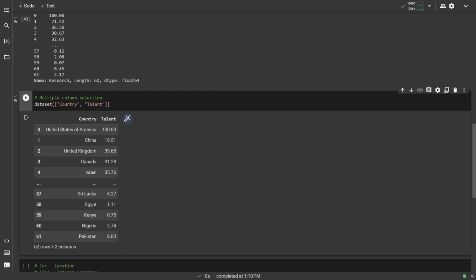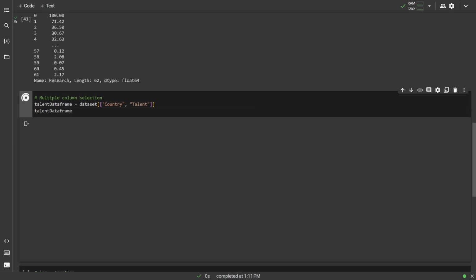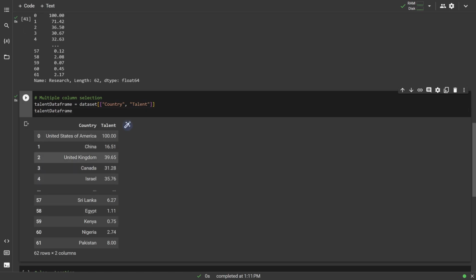One neat thing you can do with this kind of thing is save subsets like this inside of a new data frame so you can easily reference it in the future. So instead of printing this whole thing out, we can just make a new variable. Let's just call it talent data frame for right now. And then we can set it equal to all of this. And then anytime we want to see this data frame again, we can just access this talent data frame by writing its name and then running it and printing it out, and it does the same thing. But I could also access it in future blocks if I ever needed this data frame for whatever reason after calling this line.